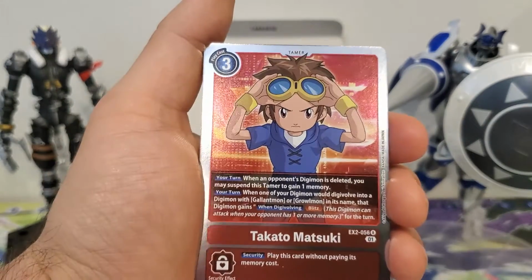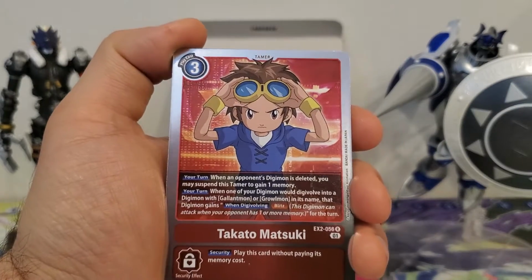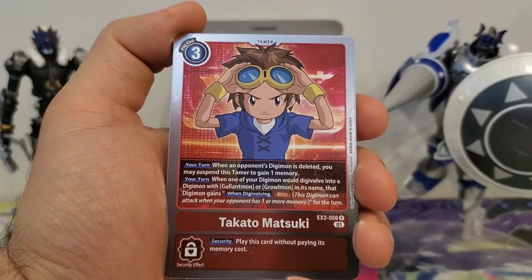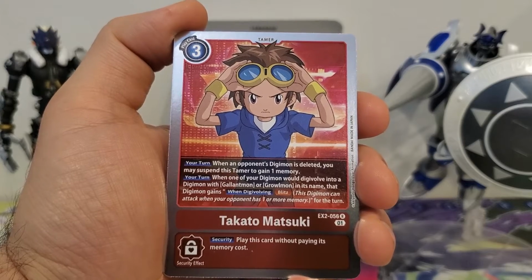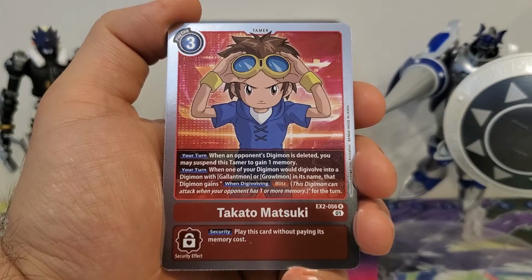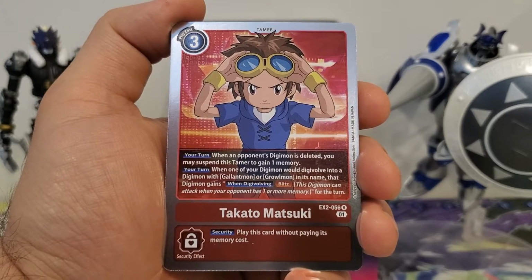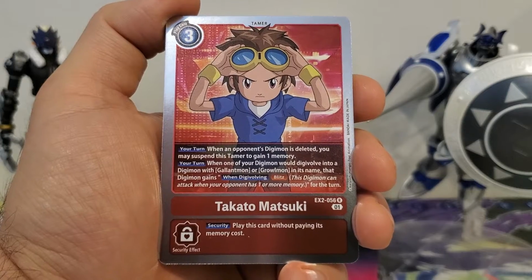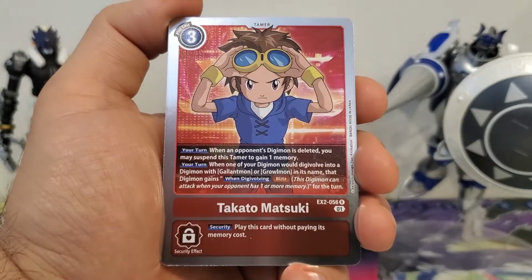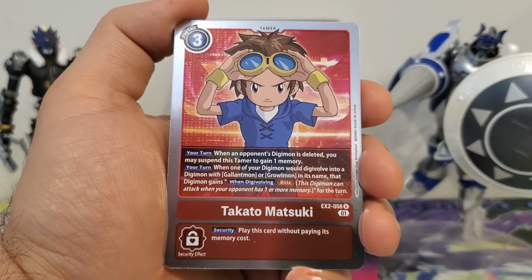And we got Takato. Takato is a 3 play cost. Your turn, when an opponent's Digimon is deleted, you may suspend this tamer to gain 1 memory. Your turn, when one of your Digimon would Digivolve into a Digimon with Gallantmon or Growlmon in its name, that Digimon gains when Digivolving Blitz. This Digimon can attack your opponent when your opponent has 1 or more memory for the turn.